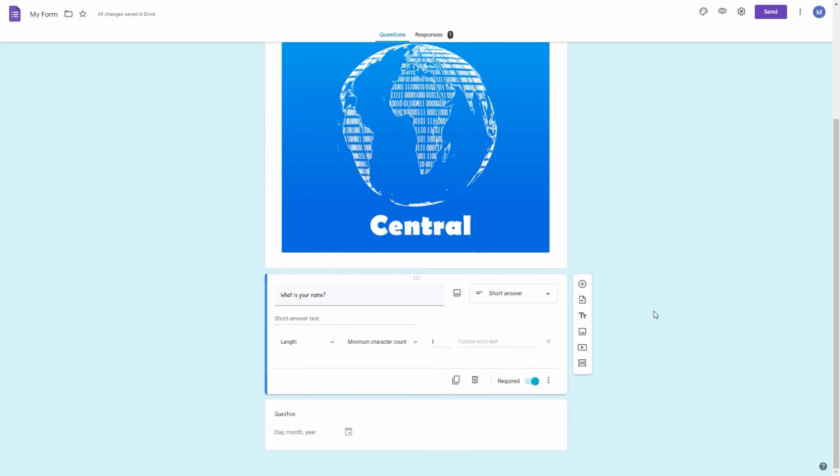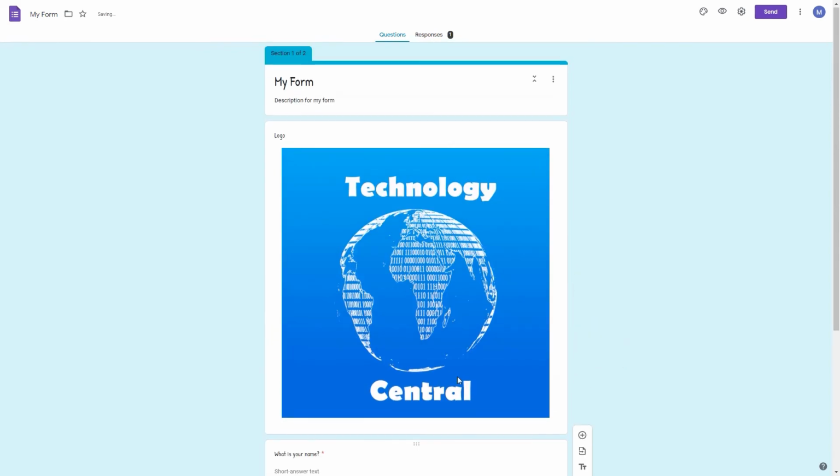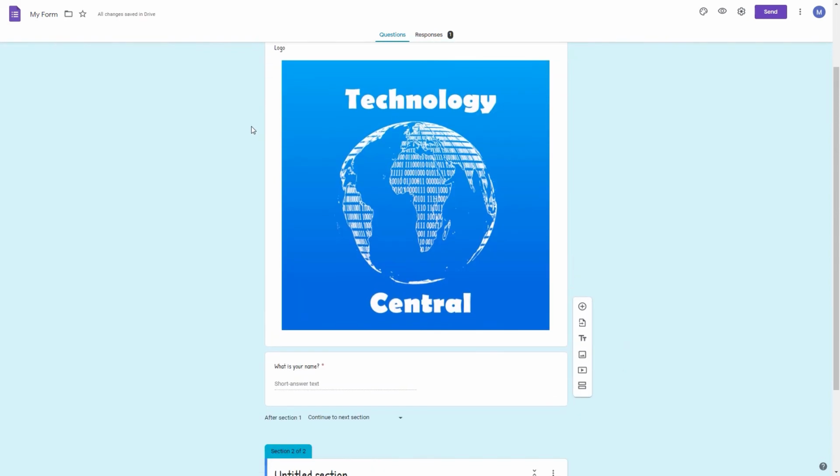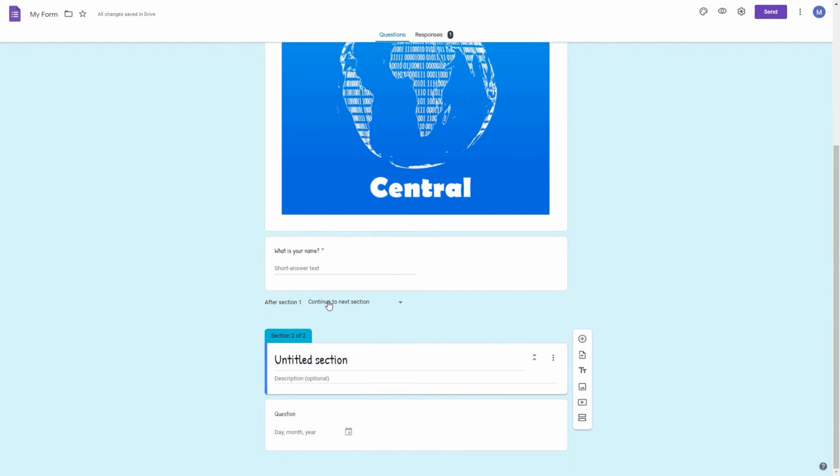We can also add multiple sections to our forms. These allow greater control over which questions a user will answer. Let's add a second section. Here we have section 1 of 2, and when it's completed, you can choose to either continue to the next section, go to a specific section, or submit the form.